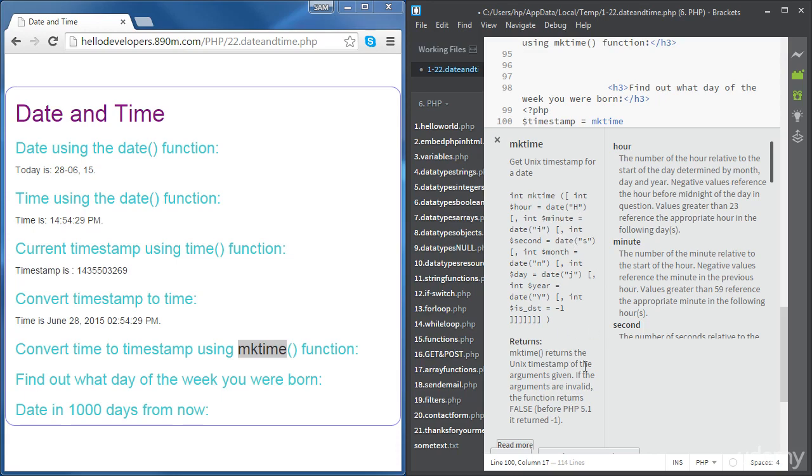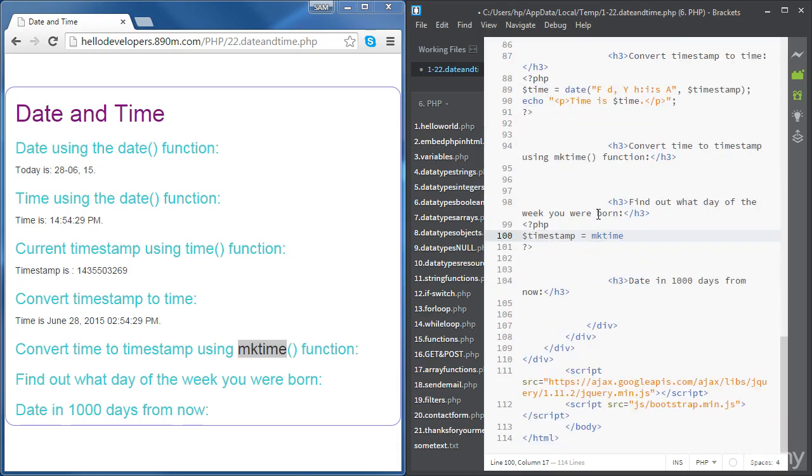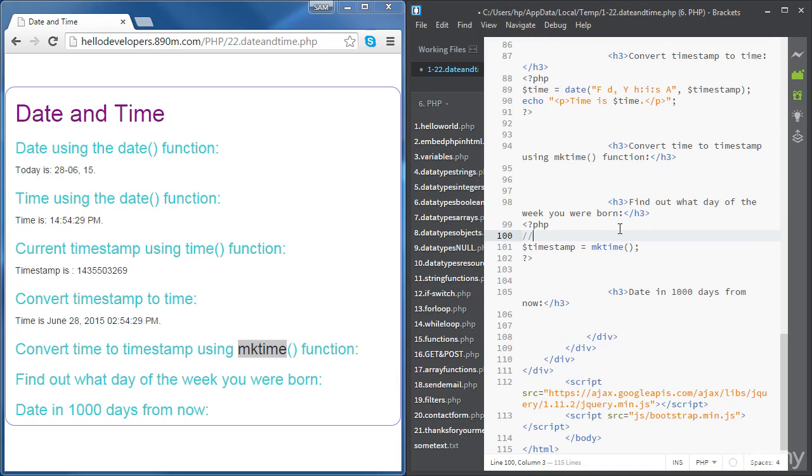We'll see in our example anyway. Let me just put as a comment how this function works. It's going to be makeTime, and inside this I'm going to have the hour first, minute, second, the month, day, and the year.